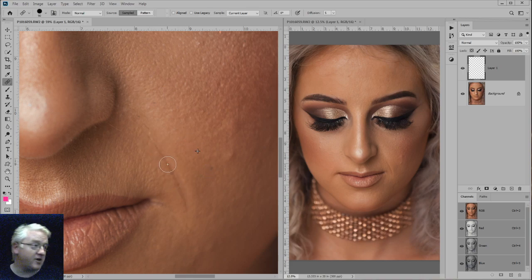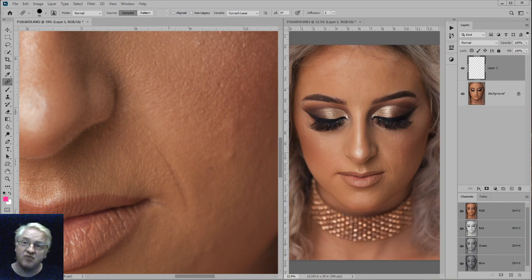You see the little crosshair? You will see the crosshair. That crosshair follows my mouse movement with the paintbrush, but nothing happened. The other option is aligned. I'll show you how to get the current layer there in a second, but at the minute it's not aligned.